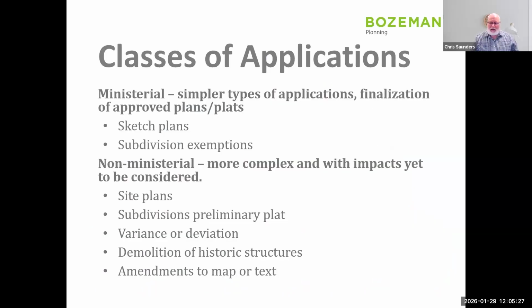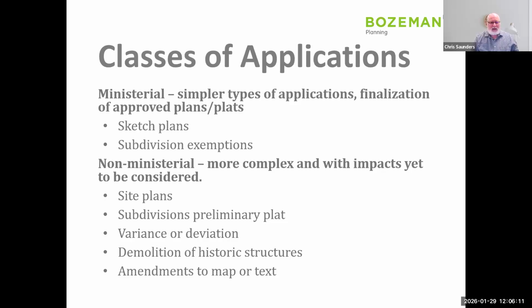In the state regulations, there are two large classes of projects: ministerial, which has a specific definition, and then everything else, which we've chosen to call non-ministerial, just to hopefully make it clear it is or isn't one or the other. Ministerial projects tend to be smaller, less complicated projects, or else the finalization of something that has previously been reviewed. We're simply looking to verify that all of the prior actions required to be completed have been completed. So things like a final plat, for example, and we'll talk more about those later.